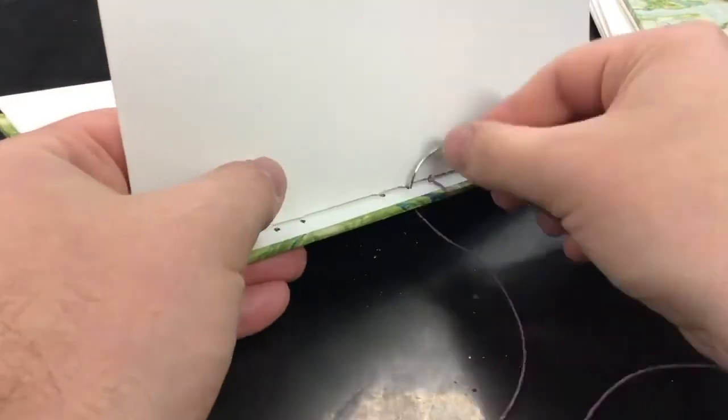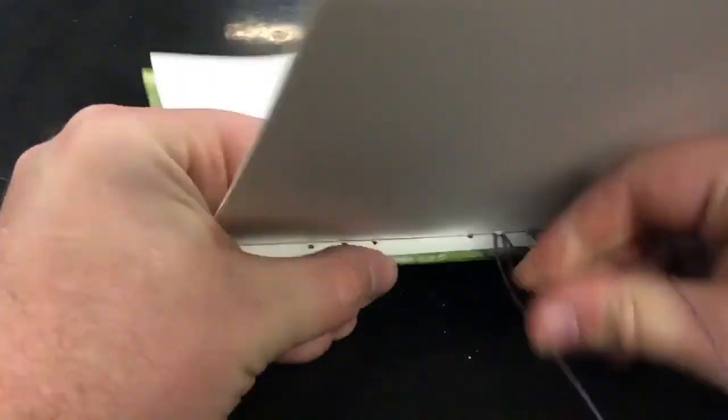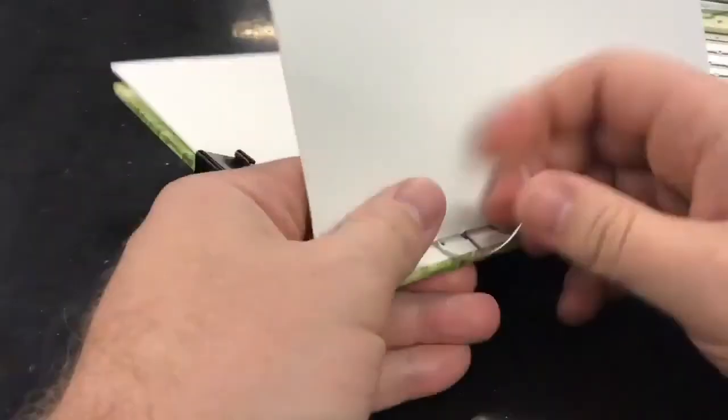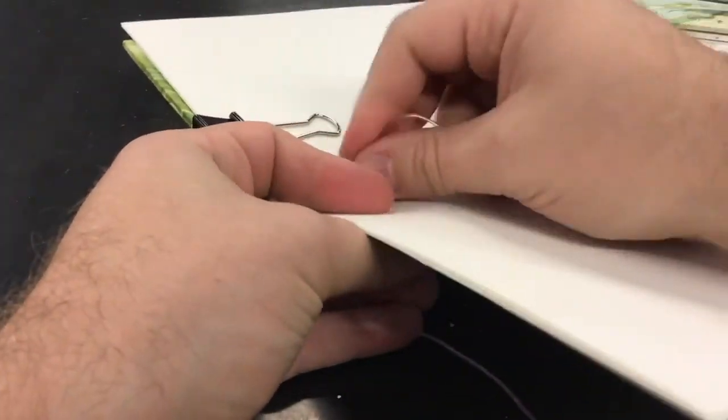So a few things as you're working on it, you want it to stay pretty tight to there. We can actually shift this later, so don't worry about it if it's absolutely in the right place or anything. But the tighter you are, the easier it'll be to shift it later. If it's loose, then the whole book's gonna be like a swinging door.